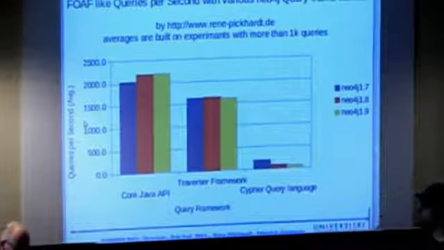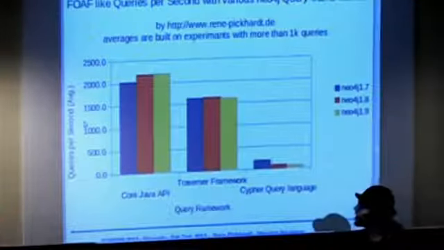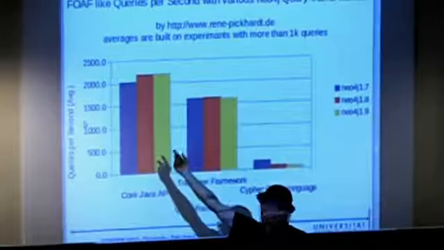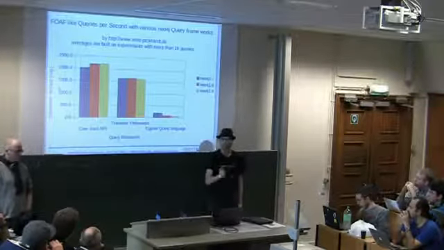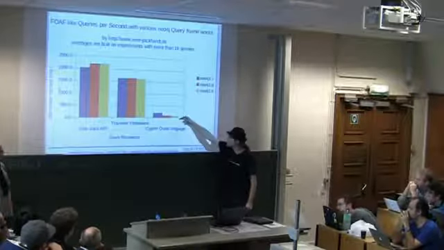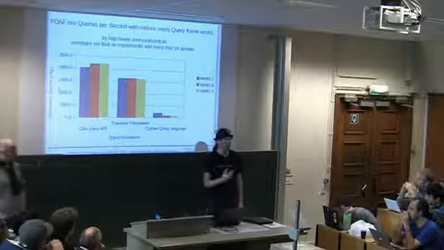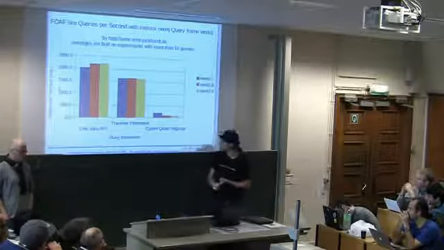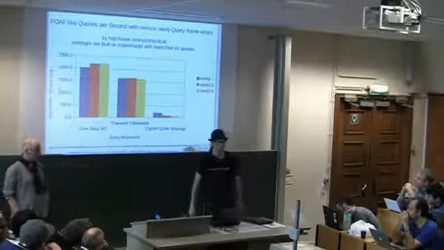And when I did this on my archive dataset, which again is a 1 million node graph, already pretty big, I saw that with the core Java API, I could fire something like 2,000 queries per second. So 2,000 times in a second I can handle the requests of who my co-authors are. If I do this in Cypher, I get maybe 100. So Cypher is really slow for these kinds of traversals. So if you want really high performance in Neo4j, I suggest going to the core Java API, even though the code maybe gets a little bit longer.